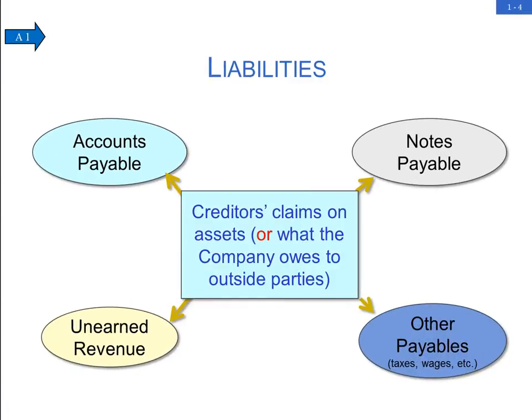Liabilities, well, remember, this is what the company owes to everyone except for its owners, right? Everything except equity, which we owe to our owners. So accounts payable would be the inverse, basically, of accounts receivable. If a company has billed us and we owe a company or any sort of entity that is not an owner, we would have an account payable.